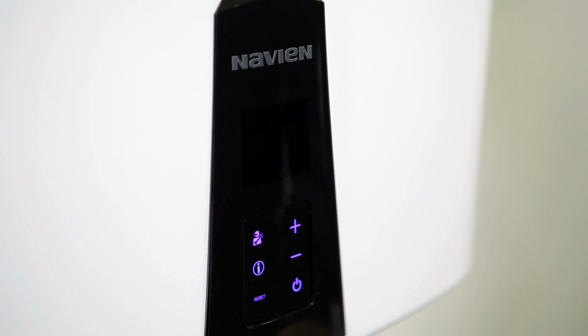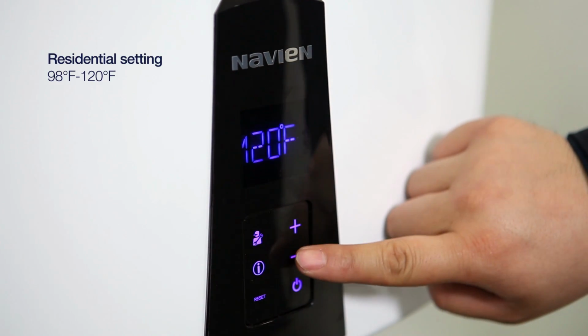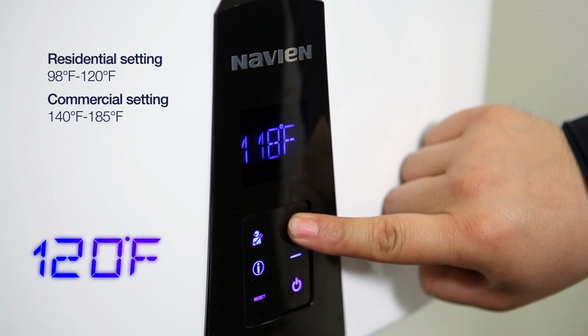To turn the water heater on, press the power button. To adjust the temperature setting, press the down button to lower the temperature. Press the up button to raise the temperature.